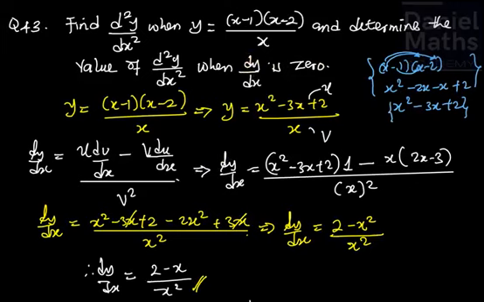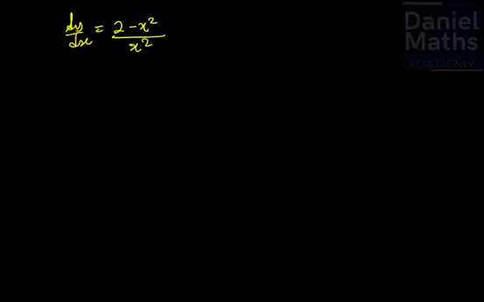Alright guys, so let's quickly remember that this question asked us to find d2y over dx squared. So let's complete this question now. What we're going to do here is differentiate this again. Before differentiating this again, I can further simplify. So therefore, dy over dx is equal to 2 over x squared minus x squared over x squared. This is the same thing as saying 2 over x squared and then minus 1. Right, so this is what we'll have.